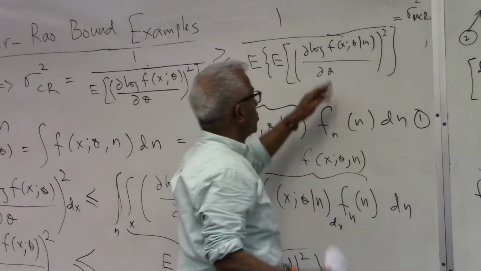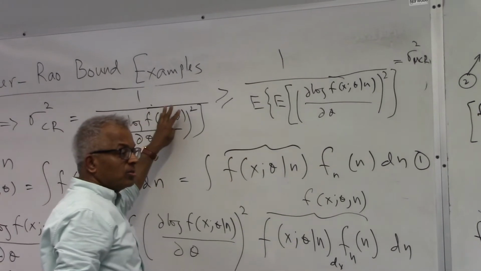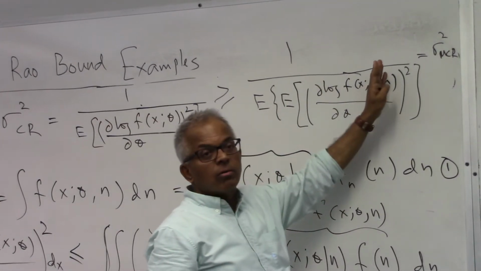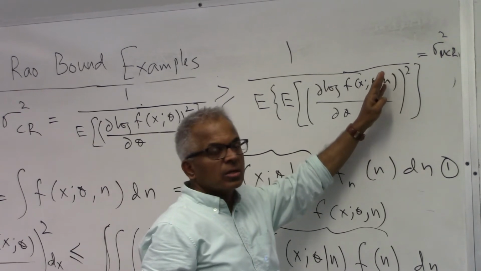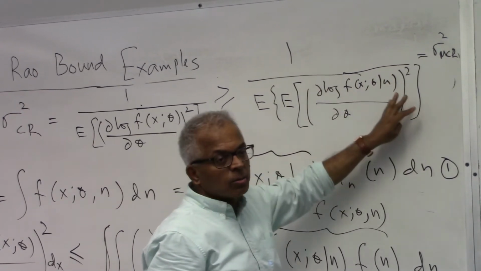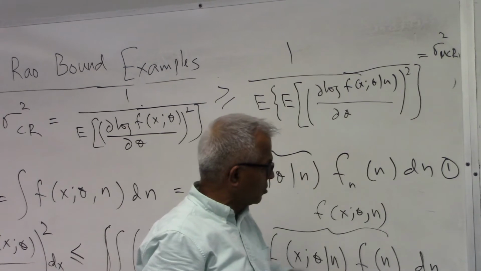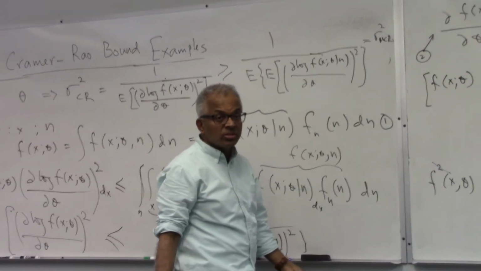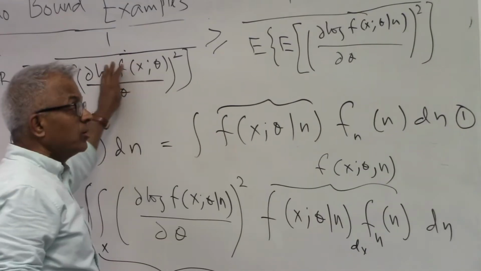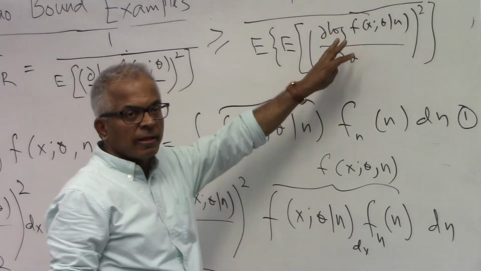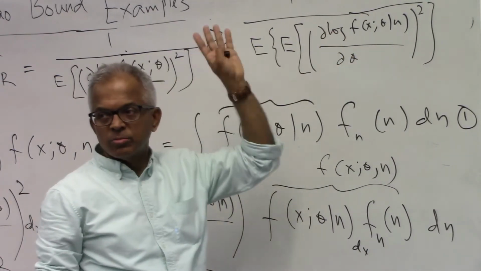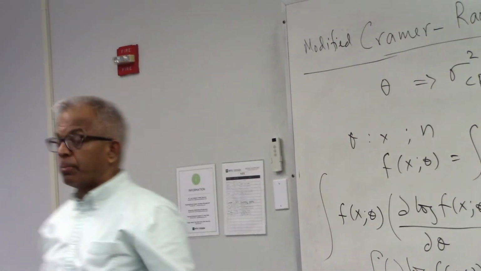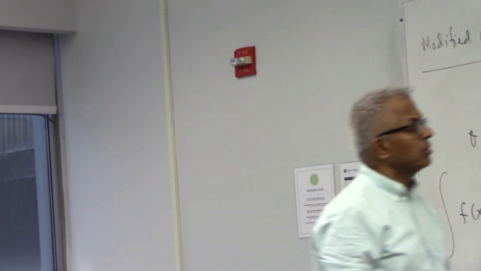So the moral of the story is, rather than find the joint density function, which may be difficult, you can condition on some of the random variables and find an inner bound, and then remove the condition over whatever you have conditioned it on. Why do you do this? If this is too hard to compute, this may be easy. In some problems, the actual Cramer-Rao bound is hard, and rather than give up, you can find this modified bound.